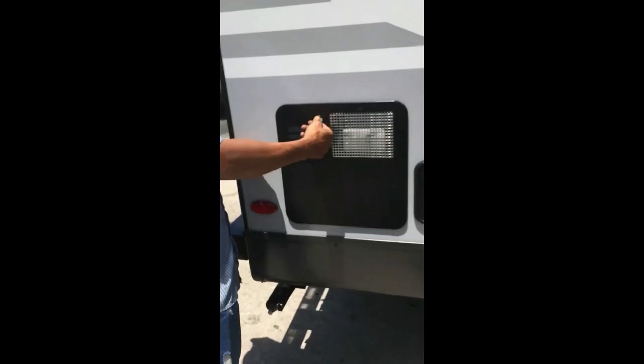Don't have to drain it or anything. No. Okay. I mean, if you're storing it. Okay, but yeah, I know. Store it for that long.